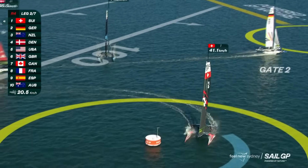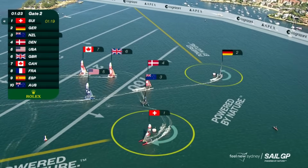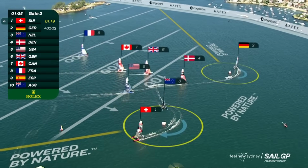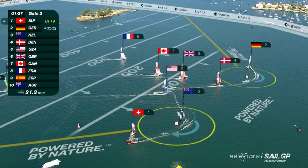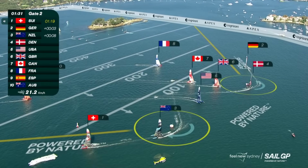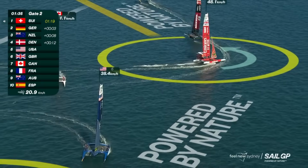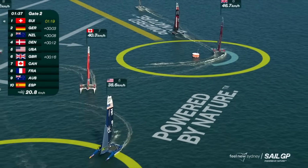Who is going to be the first boat to make the overtakes here as we see New Zealand coming in 3rd, but which way is going to favour? Will Switzerland gain sailing away from the wind shadow of Genesis Island, or will Germany gain by minimising manoeuvres heading that way? It's going to be interesting. We're going to learn a lot about the course in the next 60 or 90 seconds.